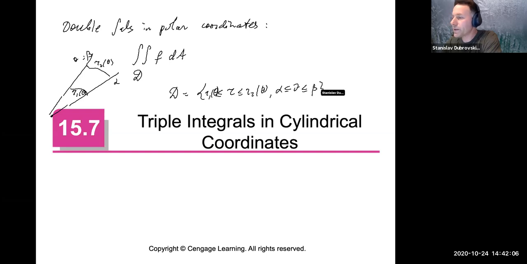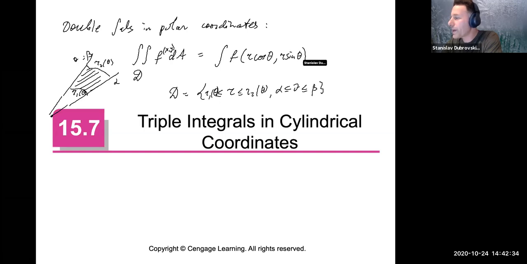So then in that case, we would write it in polar coordinates. Go ahead and write it, put the video on pause. After pause, come back and see if you've gotten it right. If that was a function of x and y, then now this would still be a function of x and y, rewritten though as r cosine theta, r sine theta. So in effect, a function of r and theta. And here we have, instead of dA, r dr d theta, correct.